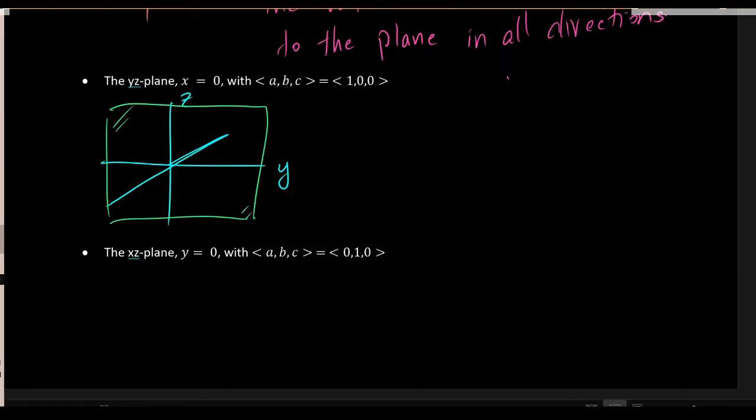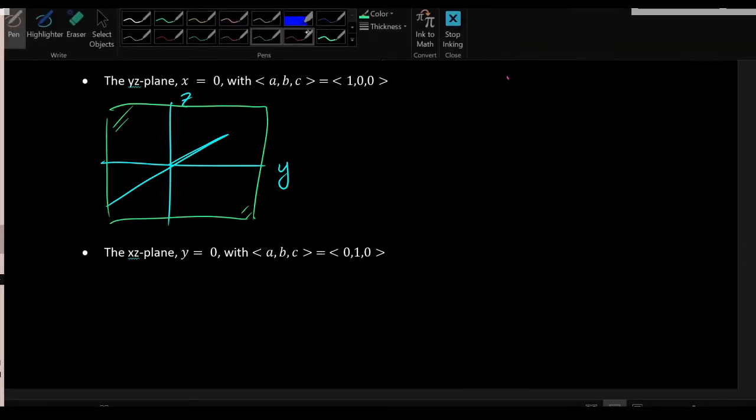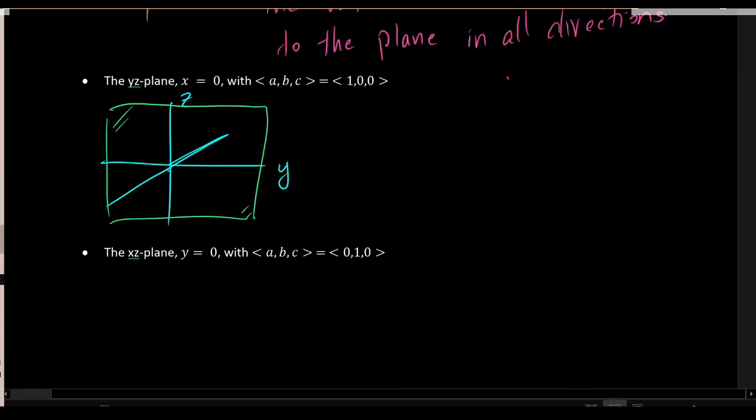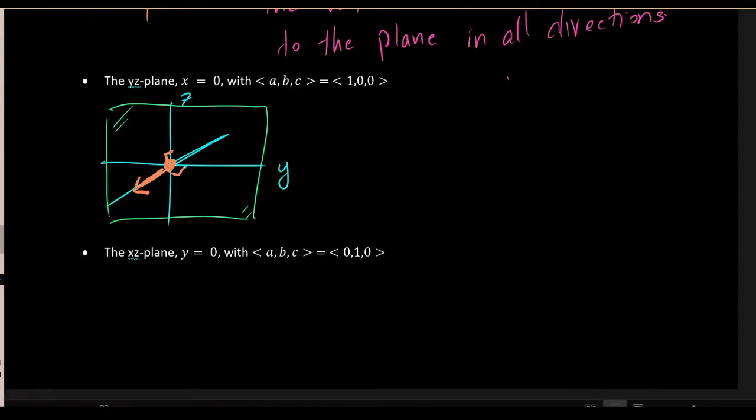Now if I graph the vector 1, 0, 0 on this picture, can you predict what's going to happen? The vector is going to face straight out toward us, and so as a result it's going to form a right angle again with this plane in every possible direction, both in the positive z and positive y directions, as well as the negative z and negative y directions, and any combination thereof.